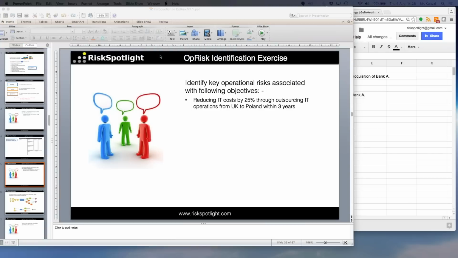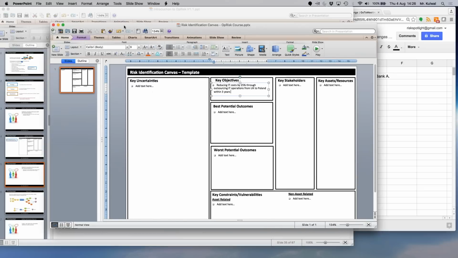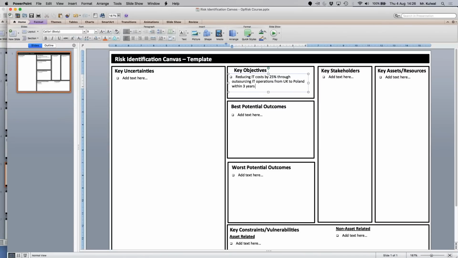Now we want to try and use the tool to identify some of the operational risks. So far, you were identifying the operational risk based on your understanding and your knowledge, but now let's make it a little bit more explicit so that everybody can see the thought process you may be going through. So if we take that objective, I've listed down that objective, and let me zoom this a little bit so it's readable. Okay, so we have the objective here, which I have listed down.